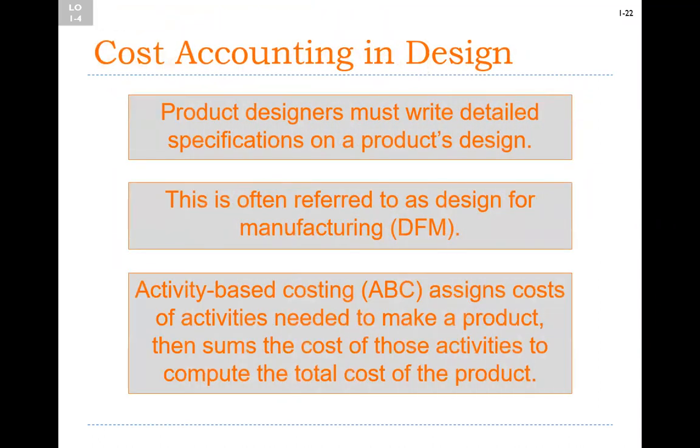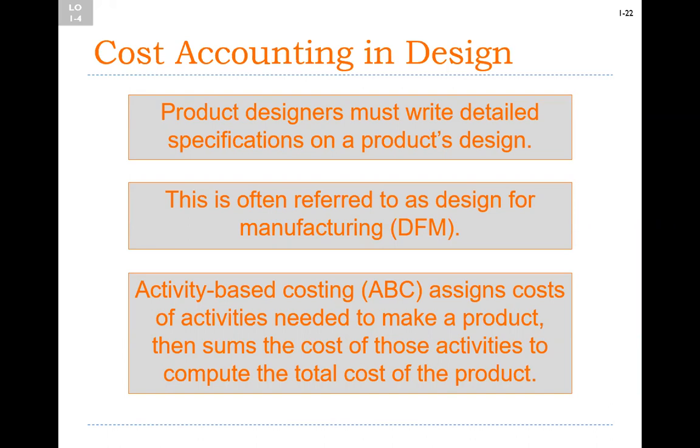Now, in terms of design, after we do all the research and development, it's time to develop the prototype. And with that prototype, there are detailed specifications on what materials we need to use to make the product. How much of that material do we need? How much will that material cost? This is known as design for manufacturing.